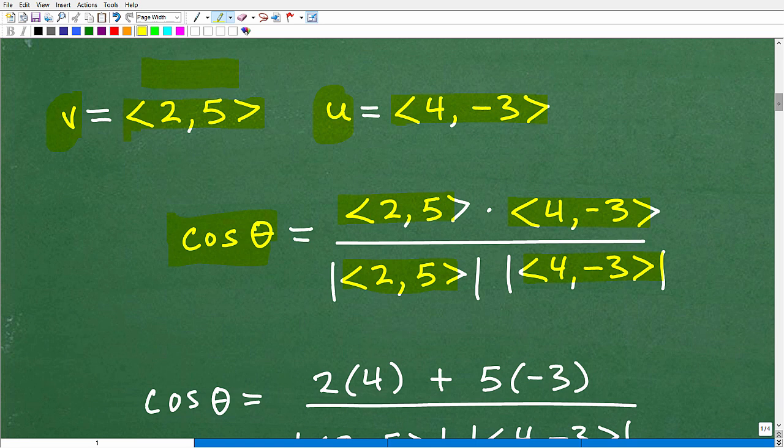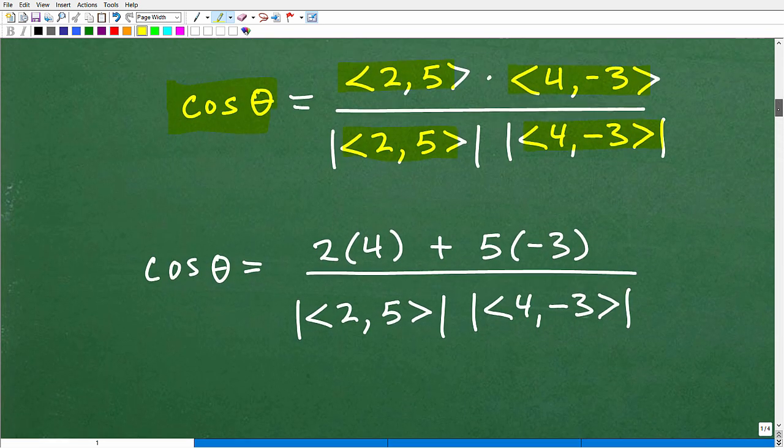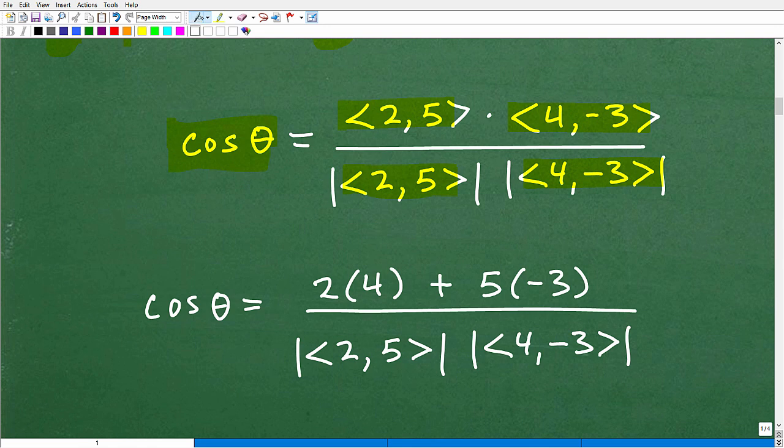Now those of you that are not familiar with how to find the dot product, it's not that difficult at all. So let's talk about the numerator up here. We're going to find the dot product. And what am I doing? I got 2 times 4. How did I do that? Well, I'm taking this component right here and multiplying it by that: 2 times 4. Then I'm going to add this component times this, almost like the distributive property, 5 times negative 3. Just follow that little formula. This is how you find the dot product every time. It's super easy, okay? You can see what I did, and we're going to add all this up.